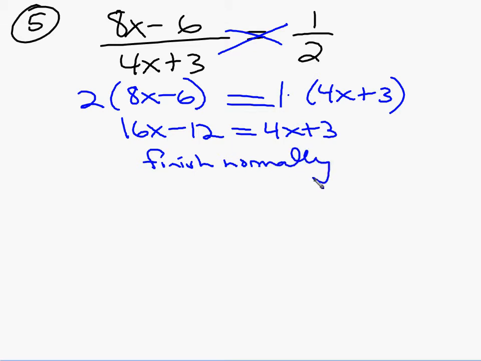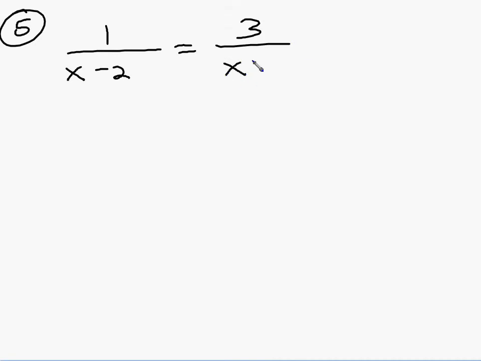Okay? Now, the next thing. And this is where, I didn't want to have to rush through this next example. 1 over x minus 2, because you will see some like this in homework, equals 3 over x plus 2 minus 6x over x squared minus 4. This is still kind of a linear type equation, but it looks really, really scary. But we actually have all the skills we need to do this now.